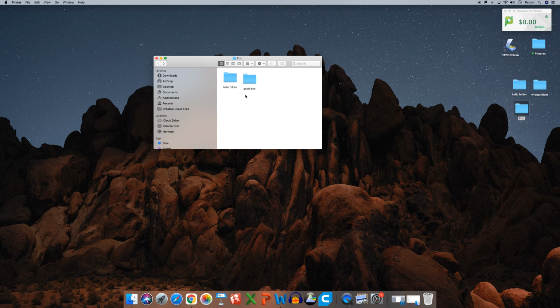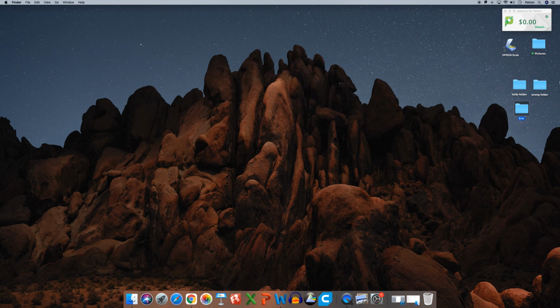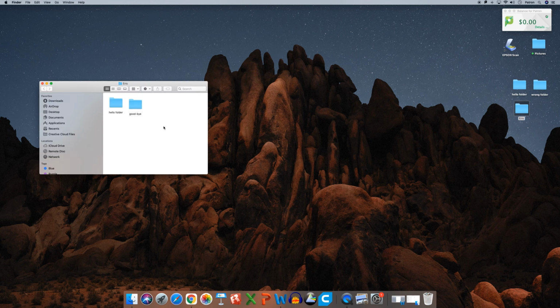So now, let's start from the beginning. When you boot up your computer, you're going to click onto your document. And as you can see right here, you can click on to the document that you are working on. So if we were working on the goodbye document, they will be there and they will be nice and organized. If you were working on the hello document, it will be there too. And I just dragged that just to make it look nice.